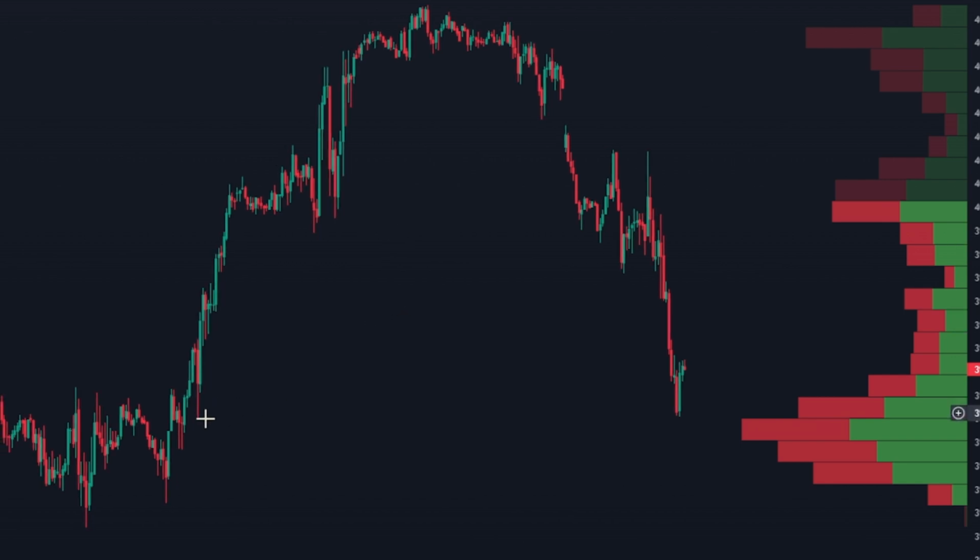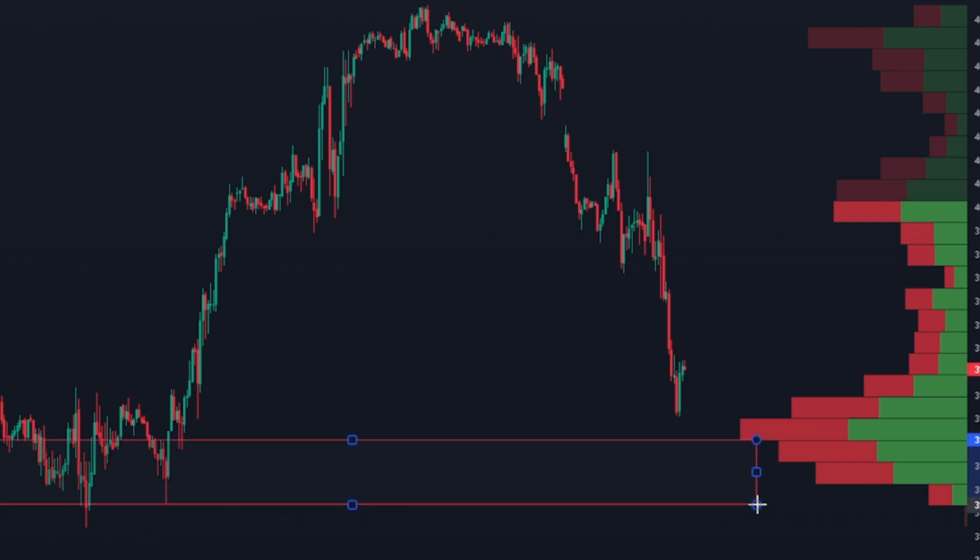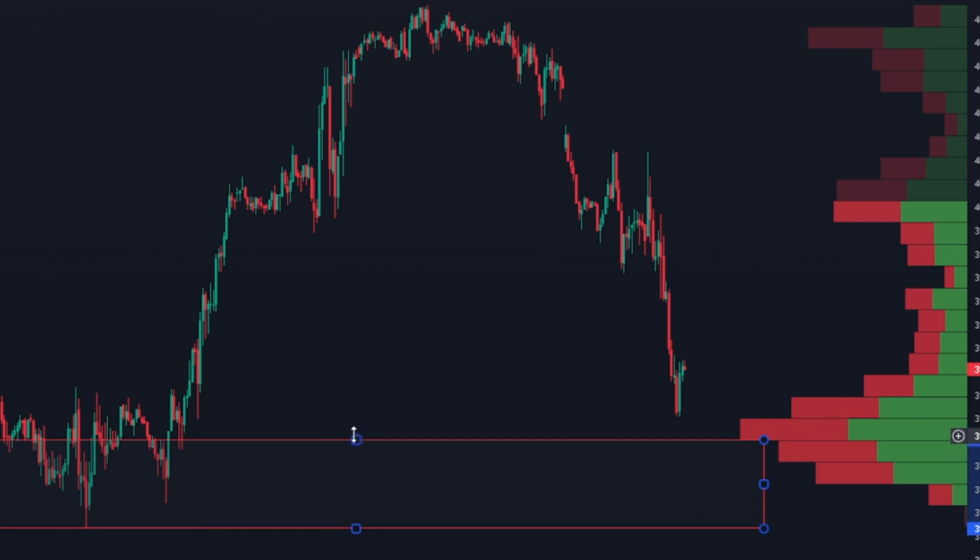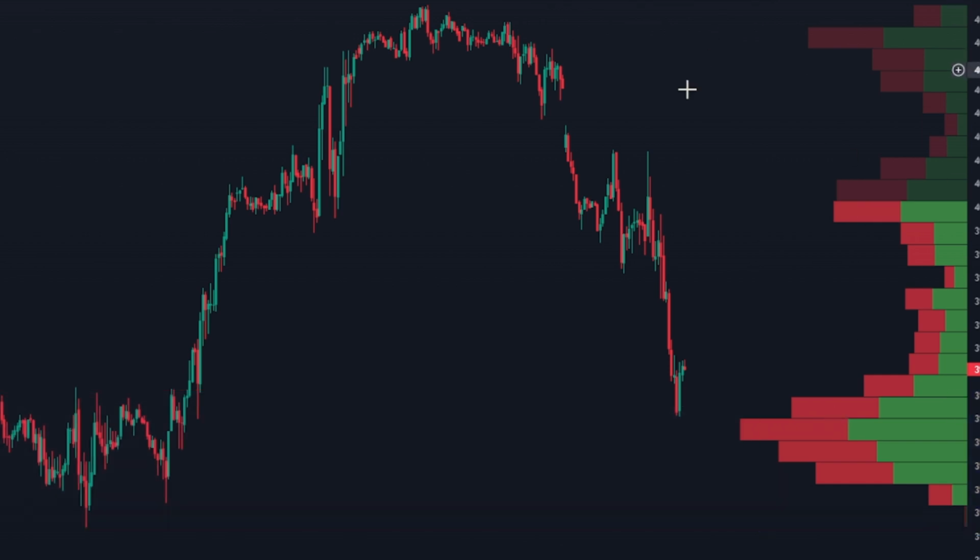Here we see price consolidates, and then we get a massive push up, and we see most of the volume is right here. So price pushes up, and we wait for a retracement back near this zone right here. Okay, so what happens? Price retraces back right into that zone here, and we get a nice bounce so far. So we can see that this area is where we got the consolidation, this entire range right here, where most of the volume is located, and that's where we look to take our trade.